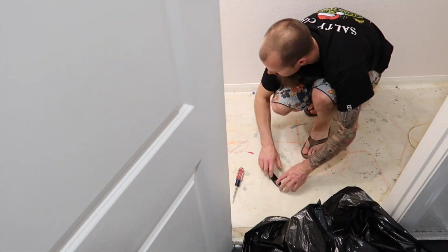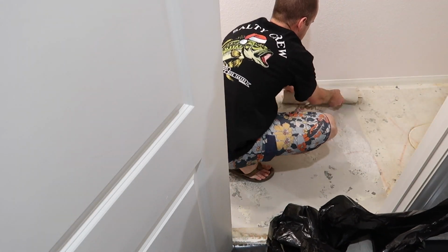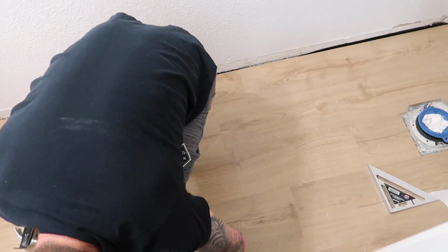I wasn't able to get good videos of the install for the bathroom, but it's basically just the same steps that we took in the living room. It is such a tight space. It was super hard to get in there with the camera.